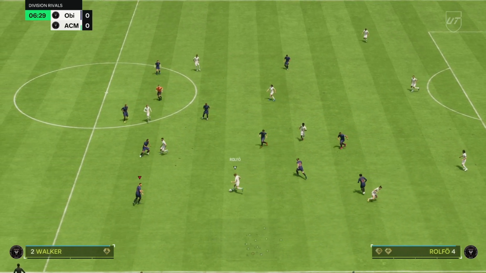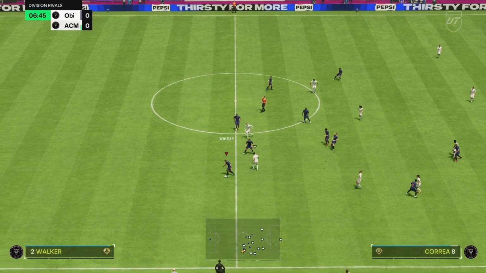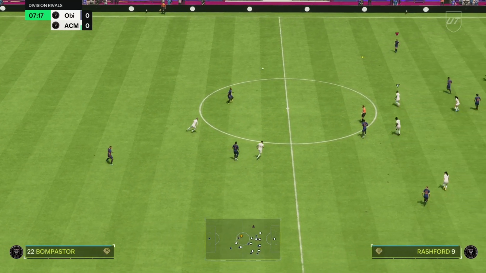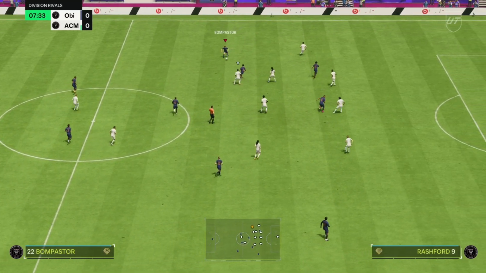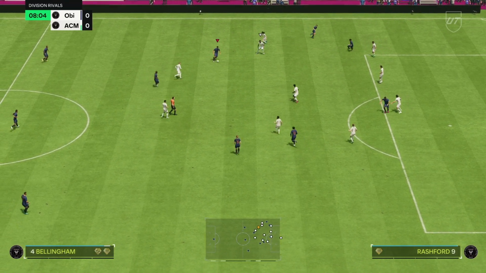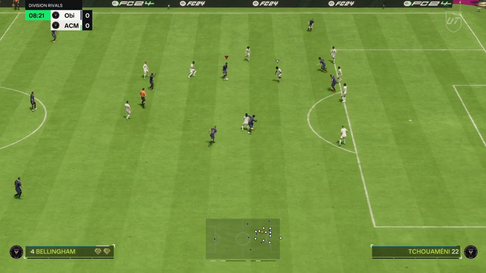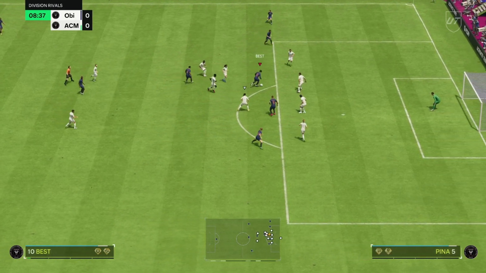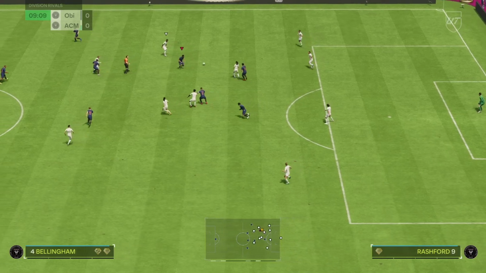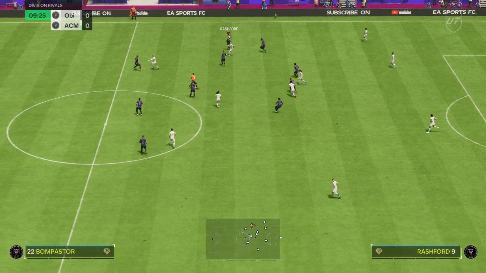The type of players you want on this formation is fast. I seem to say that a lot. You're going to be using your two centre mids quite often to act as kind of wingers, which I've noticed, which is kind of strange because I don't want both of them doing that, but they do. And it's worked. You see Bellingham there acting more as a winger.